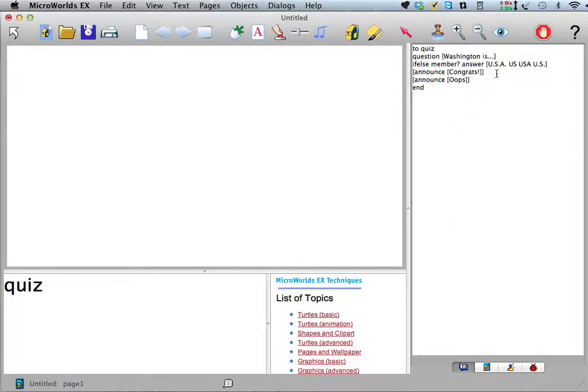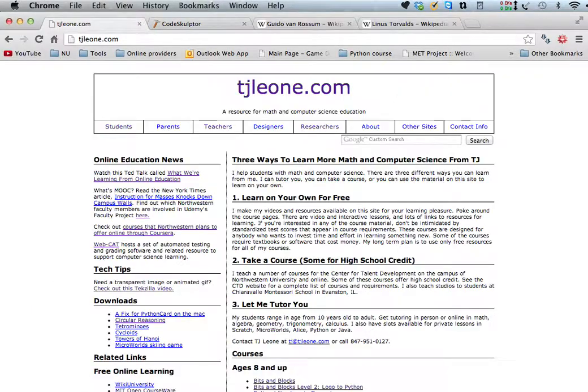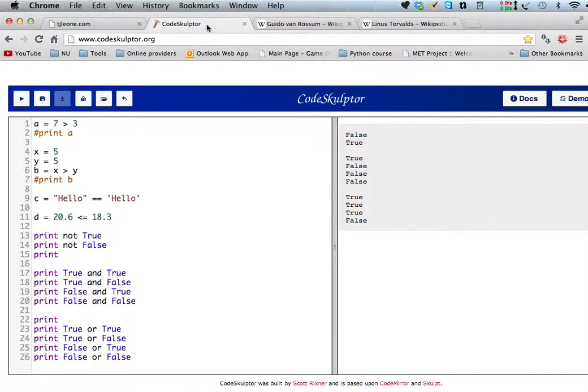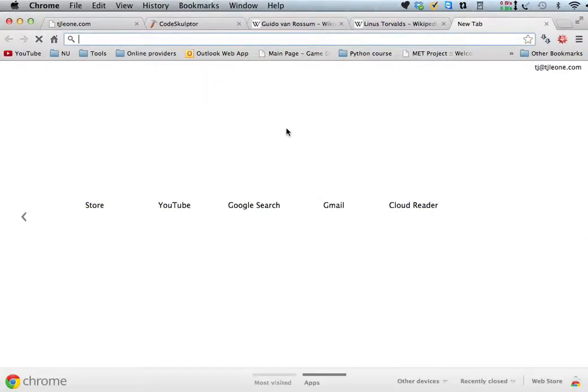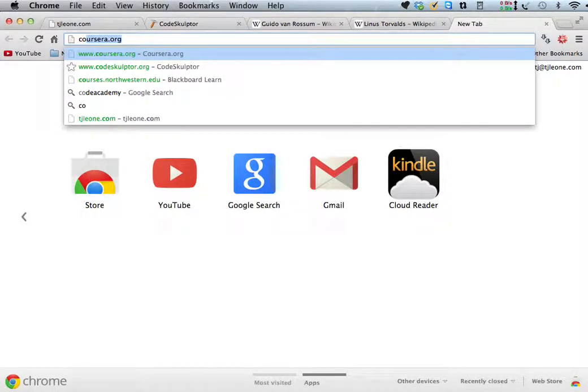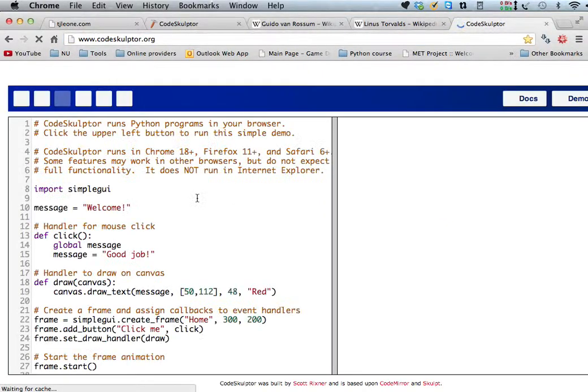We haven't talked about lists much in Python, so I'm not going to do exactly this example. I'm going to do something similar. Or I'm at least going to show you what's available to you in Code Sculptor here. I was going to show something with and. I think I'll do that in the next lesson. So I'm going to bring up Code Sculptor again over here.